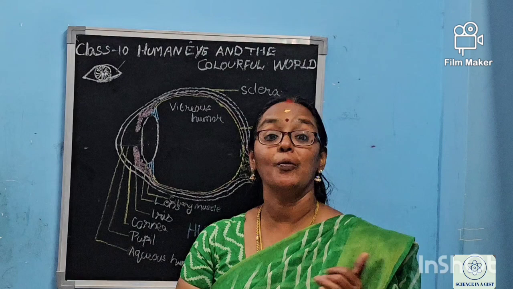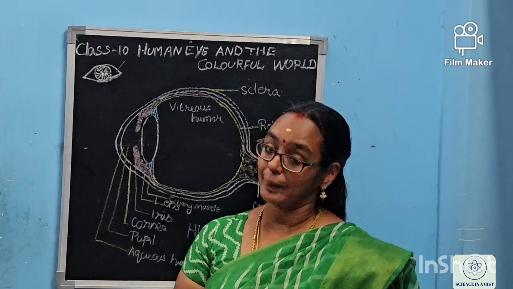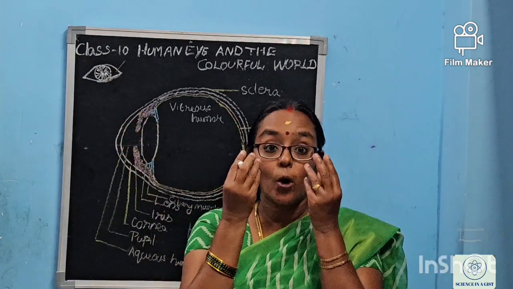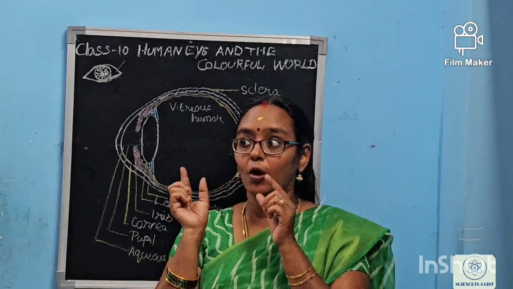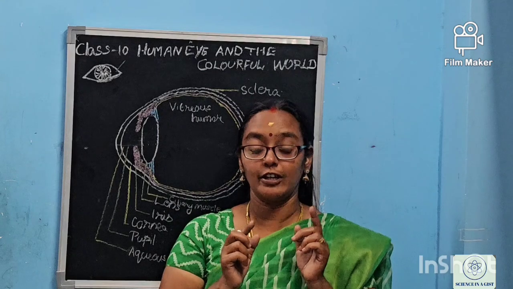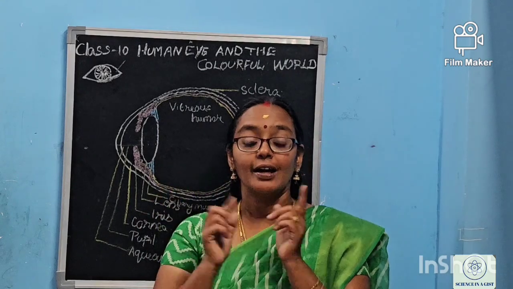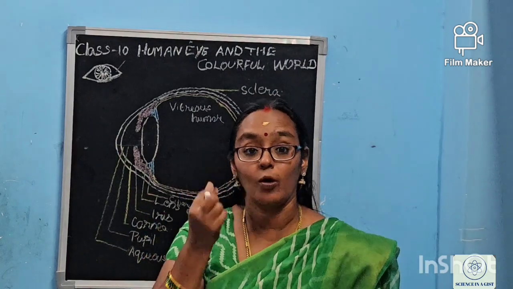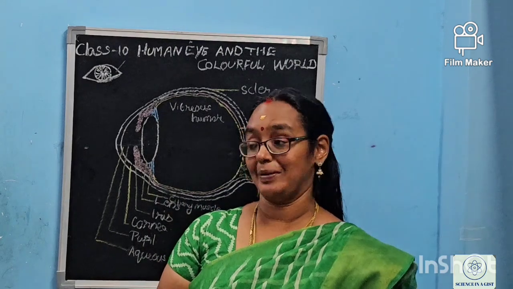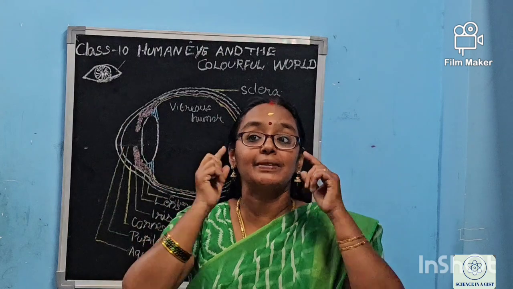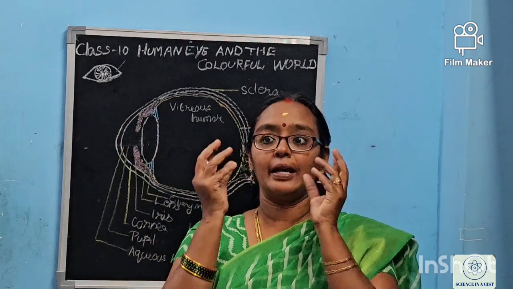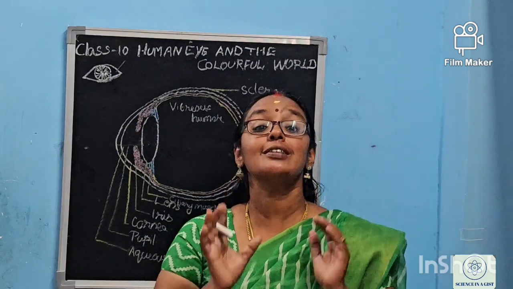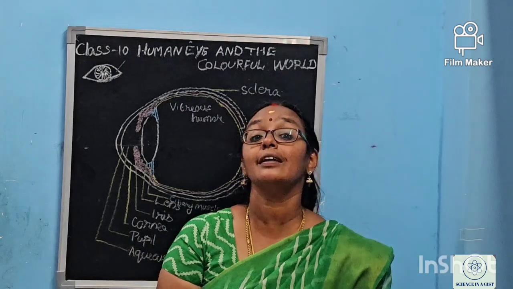We have to see how the eye is working and its parts. First, when we are seeing the eye, there is a ball of the eye. This ball enables us to move here, there. Whenever the ball is moving, we will be able to see those parts. So the main thing is this ball. The ball of the eye is very important. Other than the eyeball, there is something in our eye which is white in color. What is it called? It is called the sclera of the eye.